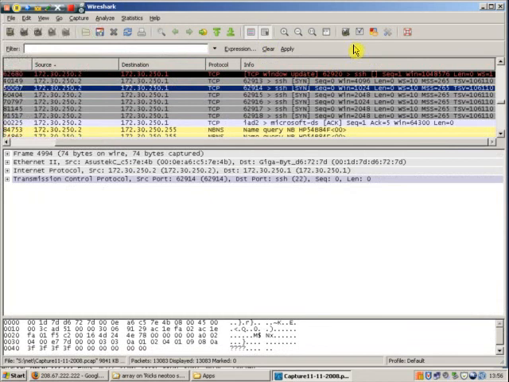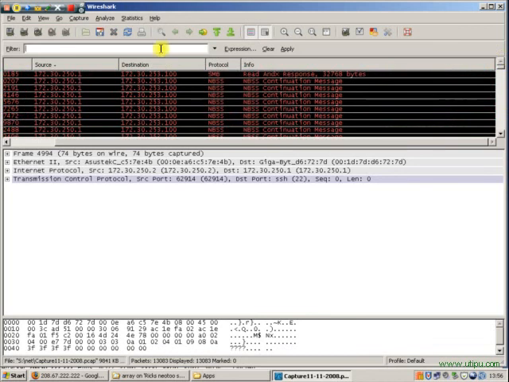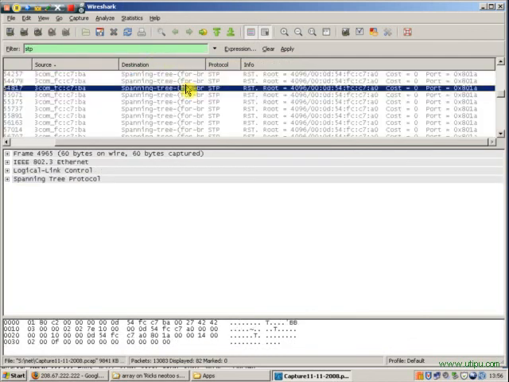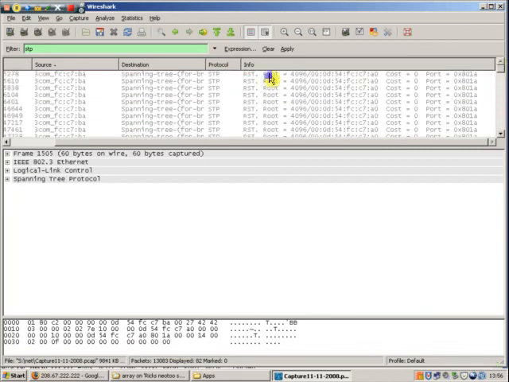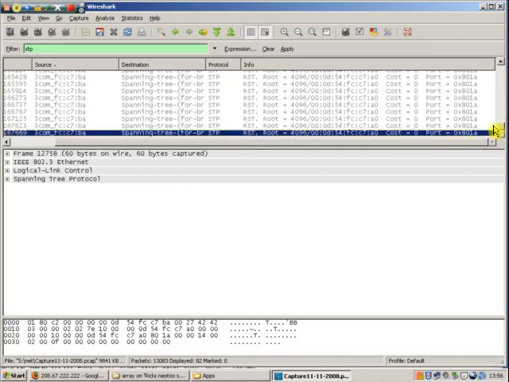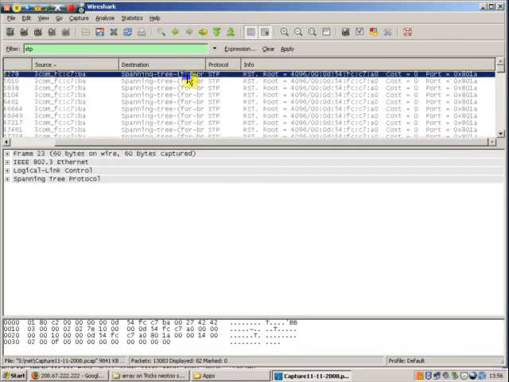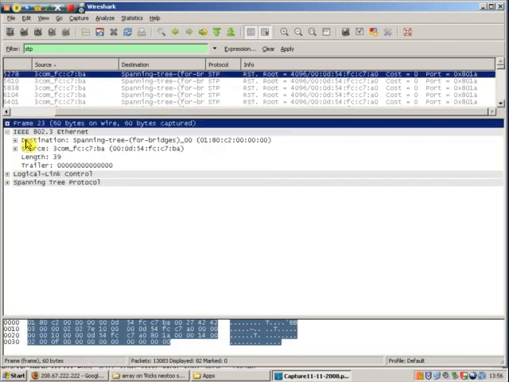Let's have a look at some more complexities that we can see inside this network. We know from looking at some of the protocols that there's some other types of traffic inside here. So let's see, recalling what they were. Let's have a look. STP, Spanning Tree Protocol. All of these frames look exactly the same. Let's take one apart and have a look at what's inside it.